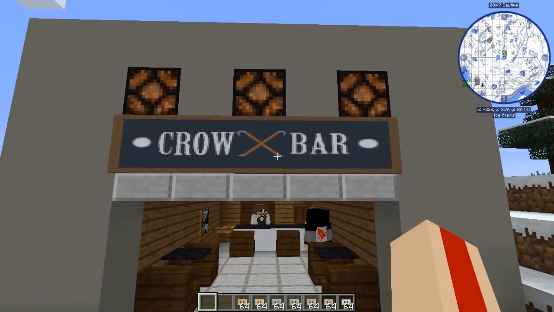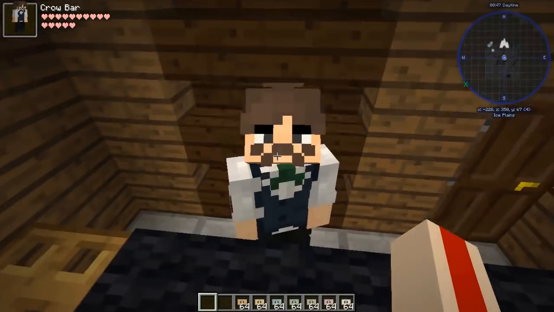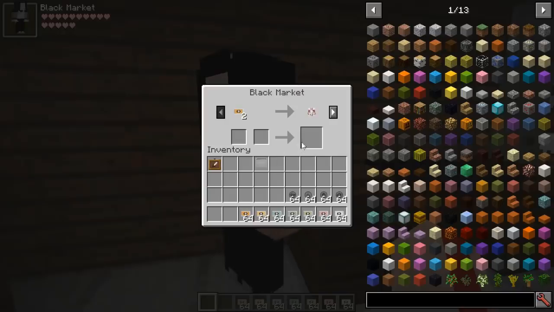Okay, next thing we've got, we used to have the black market, now we've got the crowbar. The crowbar now just has Waiter Man here, or Crowbar, his name, and we've got the White Fan Guy, which is basically the black market. So, the black market you can buy other various things from, which I'm not going to go through because some of them I still need to show.